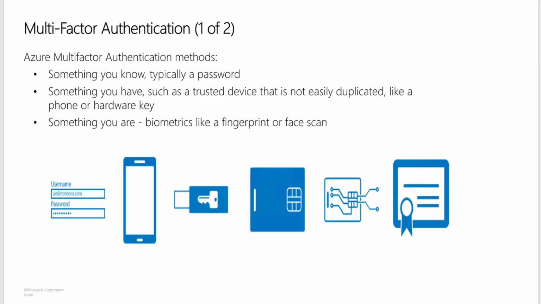So multi-factor authentication. Multi-factor authentication is a process where a user is prompted during the sign-in process for an additional form of identification, such as entering a code on their cell phone or providing a fingerprint scan, etc. So if you might have seen my demo, sometimes I log in, I've been asked to give the code that I receive on my cell phone.